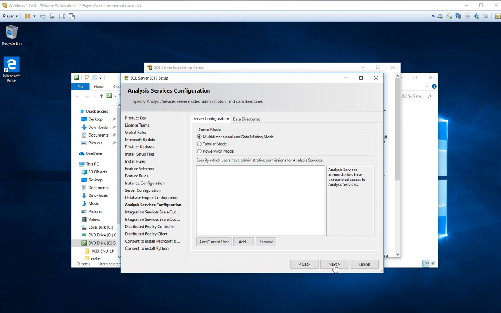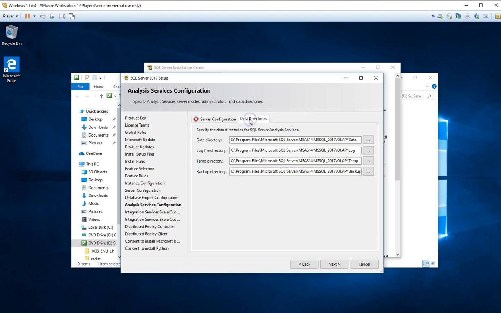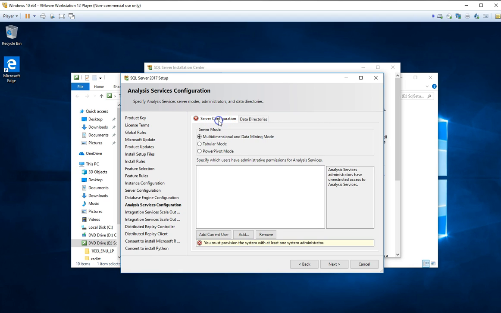So once you've selected the multidimensional and data mining mode, you can take a look at your data directories, and all this is fine unless again you want to change where your directory is going to be located. And a lot of times you do want to have that in its own place. I don't, not this time. We do want to add the current user, which is me, to our authorities.